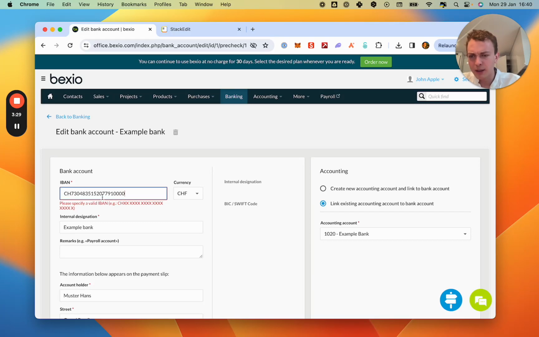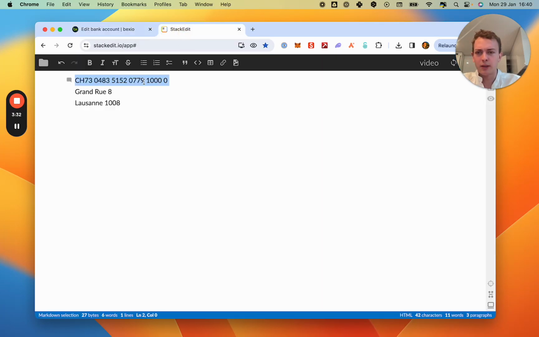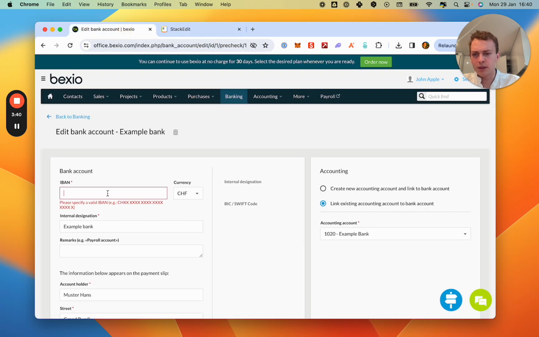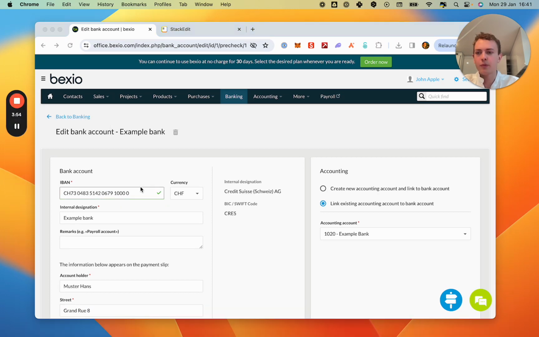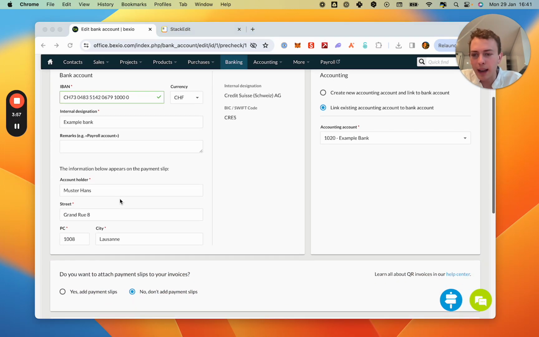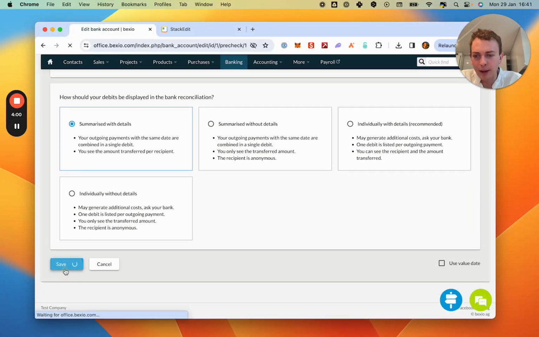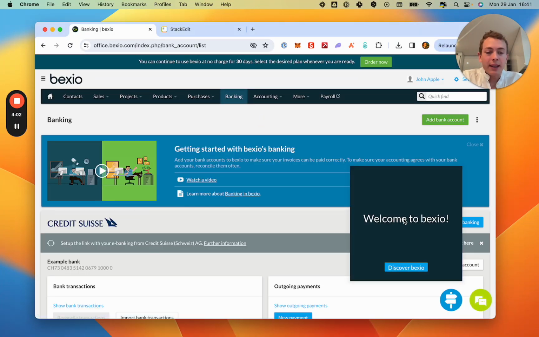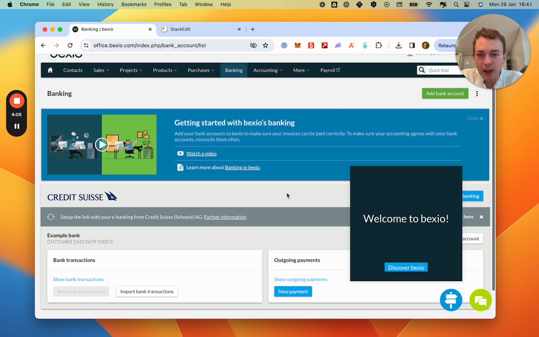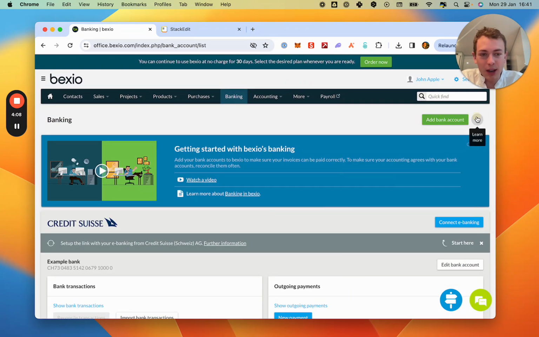Still no luck here. Not exactly a fun process. Let's try it again. There we are. So it's still unhappy, but still unclear what the issue is. I will pause the video until I figure this out. All right, this is now working. I have an IBAN here and everything is set up, so I can click Save now. Great, having now set up my account, the question is still, how do I actually generate my QR code invoices?